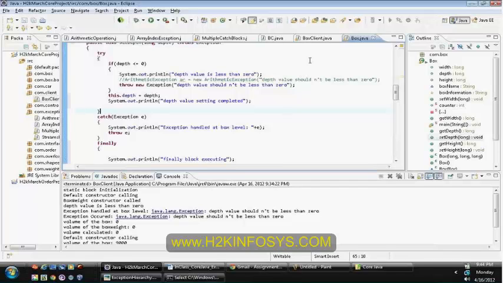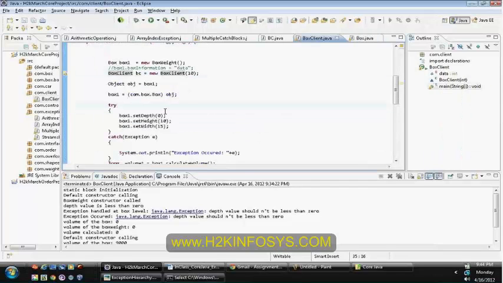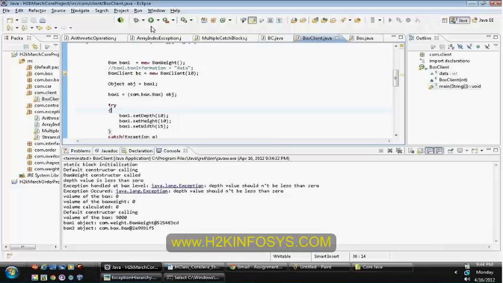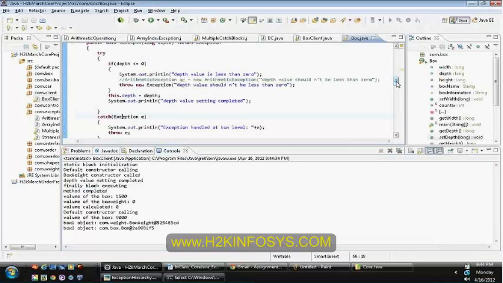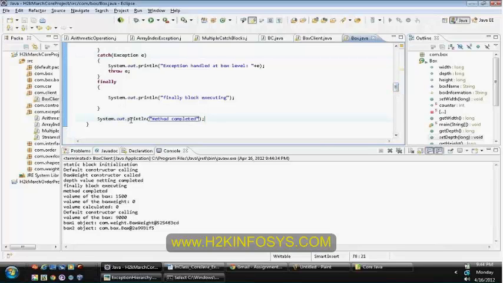So that means in the exception case as well, the finally block will execute. With the success case, you can see the finally block executing, method completed. The method completed line was available after the catch block and finally block. Without an exception, this line will get executed anyway.